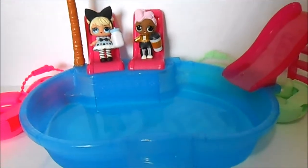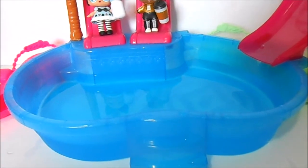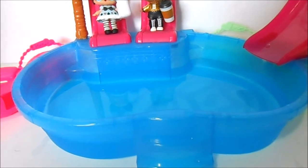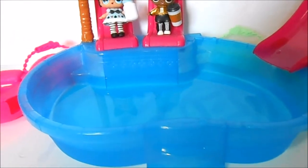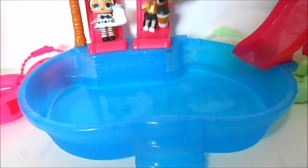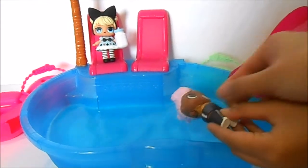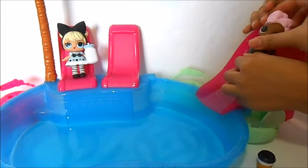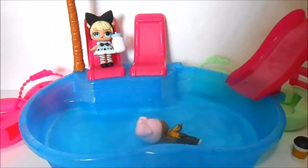So now we're gonna see in our toy swimming pool if they change color, tinkle, spit, or do something else. I don't know. Color change. You already said that. Okay, let's go. Let's try it. Let me put her in the water. Hold on, let's take their things off. Yeah, we have to put the water. Oh yeah, let's take their accessories off. Let's actually slide them. Yeah. That'd be funny. And the accessories have to do it.